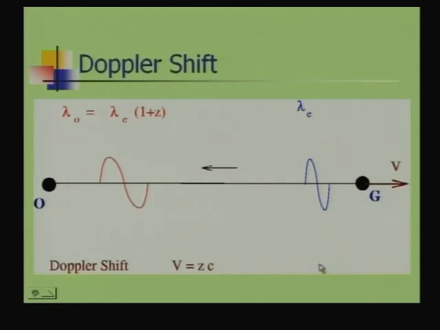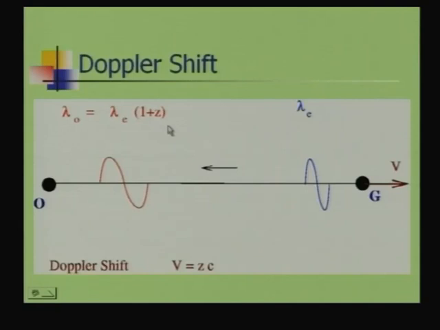What is the Doppler effect? So, this is a source of radiation. It emits radiation at a wavelength lambda emitted. Now, if this is moving away from the observer, this is the galaxy from which the radiation is coming. So, inside the galaxy the radiation is emitted at a wavelength lambda emitted. Now, if the galaxy is moving away from this observer with the speed v along the line of sight, then the observer will see the same radiation at a wavelength lambda observed, which is lambda emitted into 1 plus z. z is referred to as the red shift.